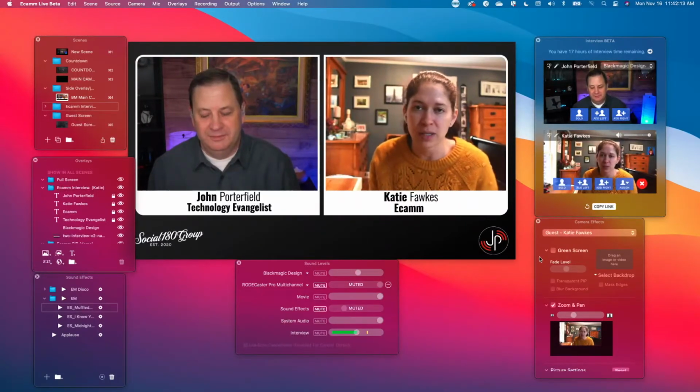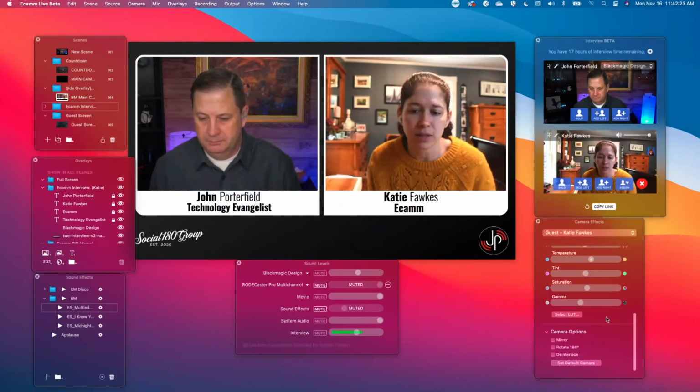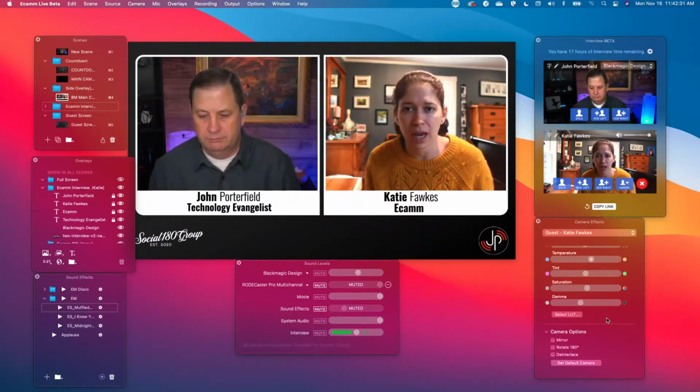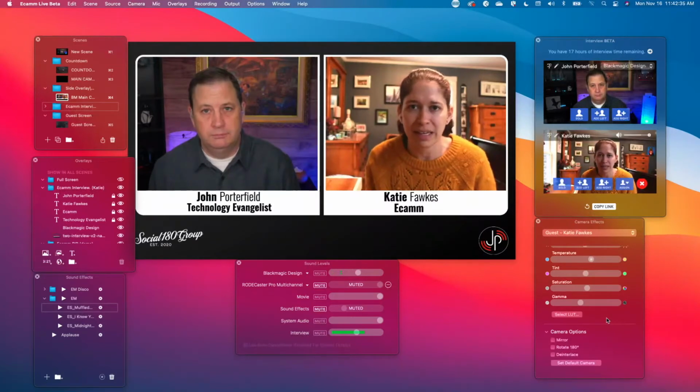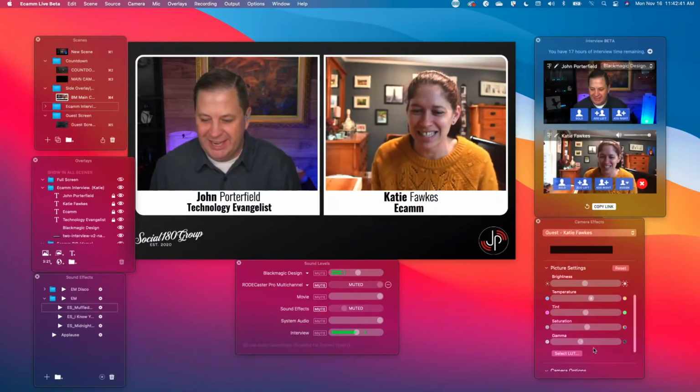But yes, camera effects will let you do all kinds of things, including some more high level things like LUTs, which let you really customize and give a really beautiful look to your video feed. There are lots and lots of different options within there. And again, you just need to choose the camera source. That could be yourself. It could be any of the different cameras you have in your video switcher, including guests. So John has full ability to mess with my screen, zoom me way in, zoom me way out, change my color, flip me upside down, any kind of craziness he wants to.